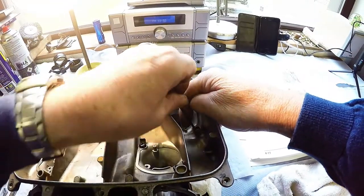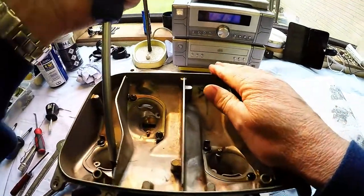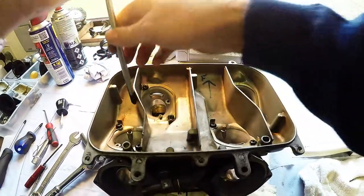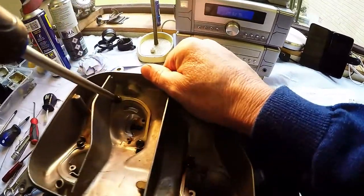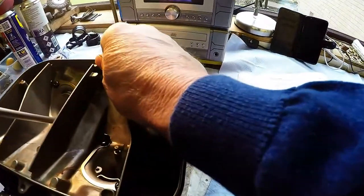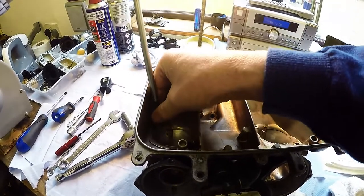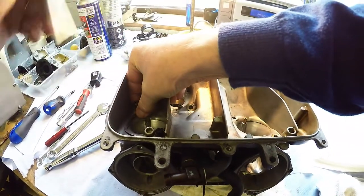This is the next step in the Honda manual. It says to take this off anyway, so. Oh yeah, that's a great feeling. Lovely click whenever those go. Here you boy.